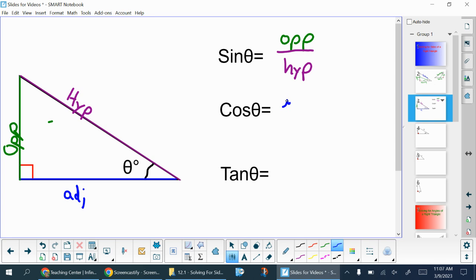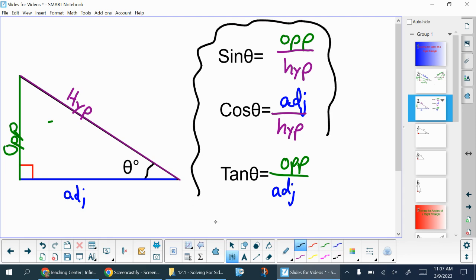When we compare the adjacent side to the hypotenuse, that is called cosine. And when we compare the opposite side to the adjacent side, that is called tangent. There are three other ones where we just write them in the other order. So instead of comparing opposite over hypotenuse, if we compare the other way around, we have special names for those too. But really, these three are the only ones we need to use, because if we can use opposite over hypotenuse, we don't really need hypotenuse over opposite. So those are the three that we've got to know.